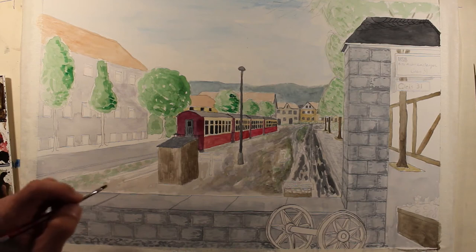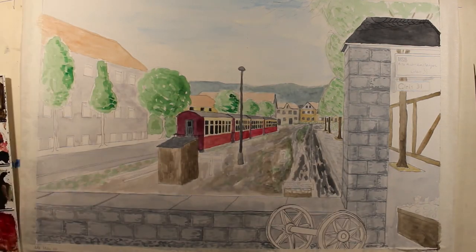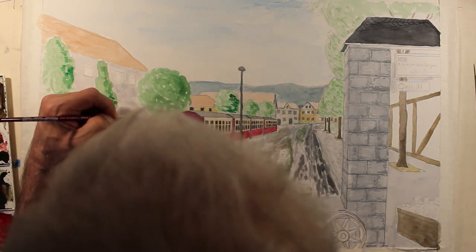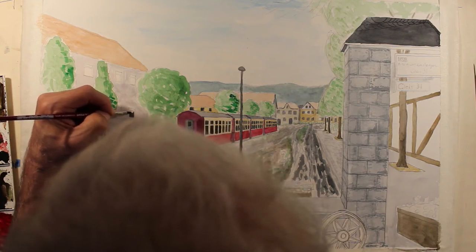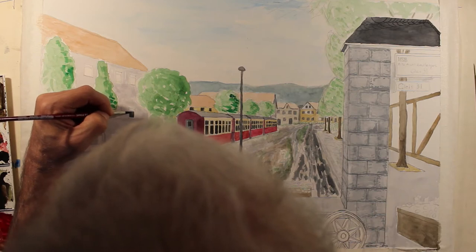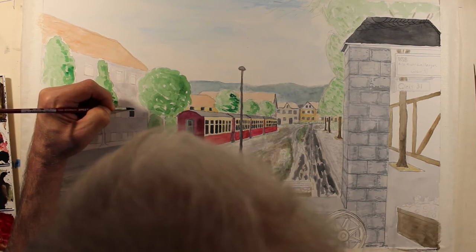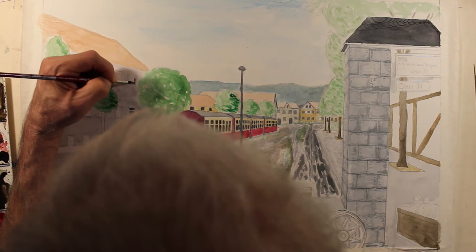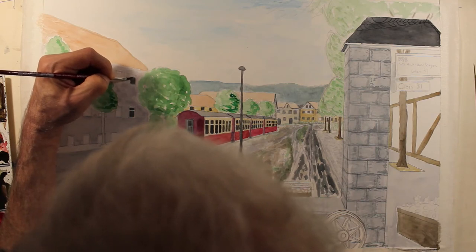This is coming along quite nicely. I guess we should work on these. See here, you can really see it. Using a square brush makes this whole process 100 times easier. And having a good underdrawing also makes it easier.